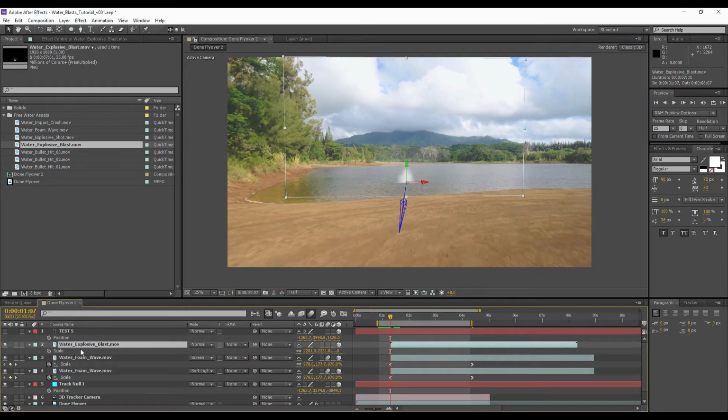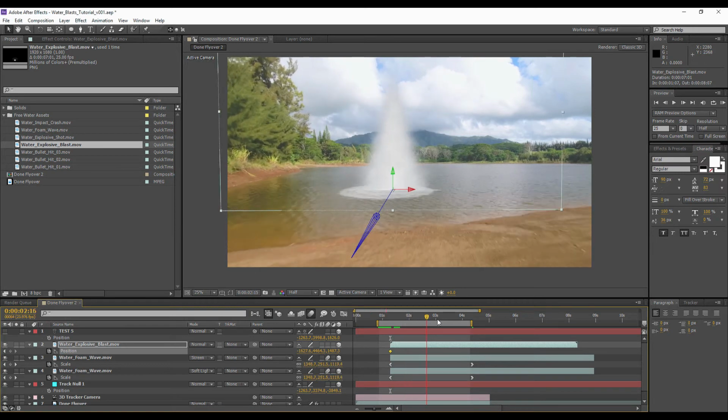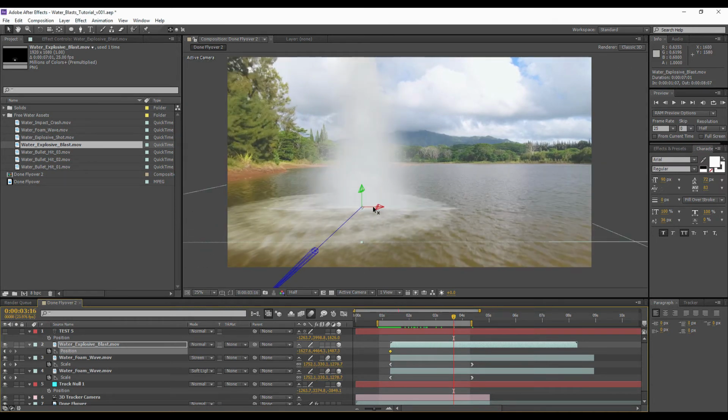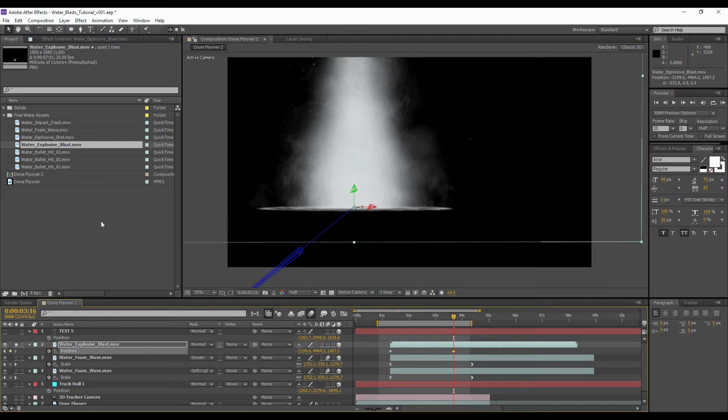Now, as our water wave is drifting over to the left with the current, we might have to simulate that a little bit with this asset. Maybe saying there's like some wind that's sort of dragging it over this way as well. I'm also going to solo the asset here.